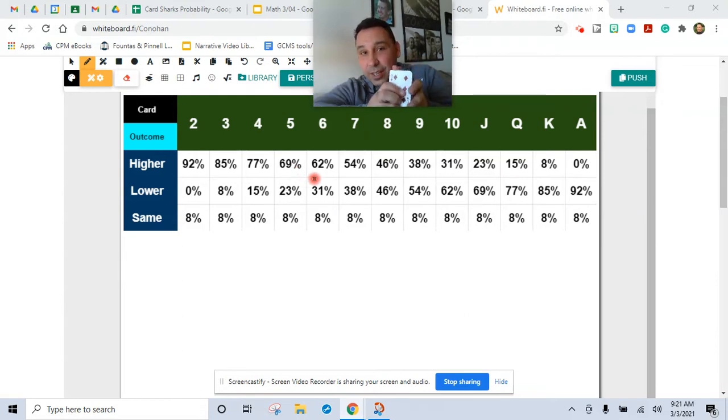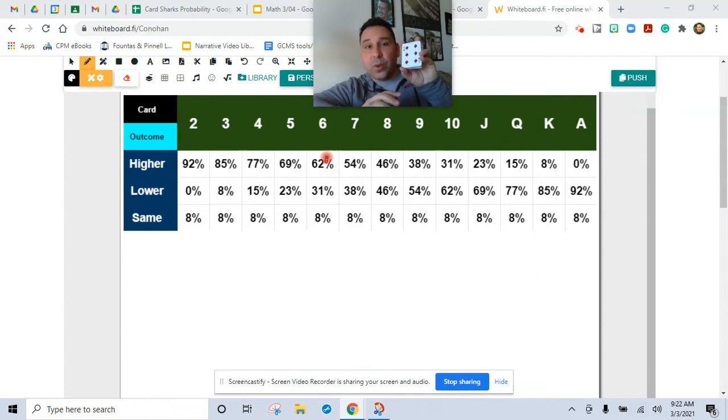And in theory, if the probability works out, if we played this game 100 times, which you can't because there's only 52 cards, you should get higher 62 times, you should get lower 31 times, and you should get another 6 eight times. Now that's assuming that we pick a 6 and we shuffle the deck every time and put them back in, so there's a whole lot to assume. It also assumes you have the time to play this 100 times.